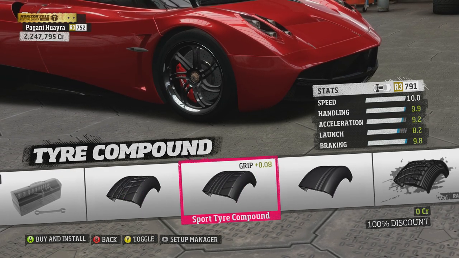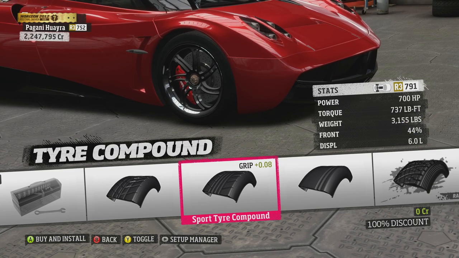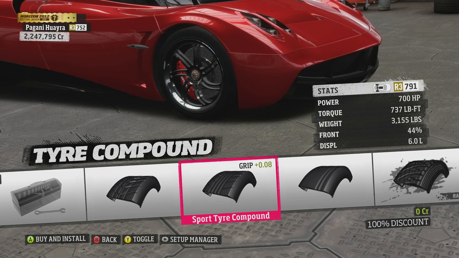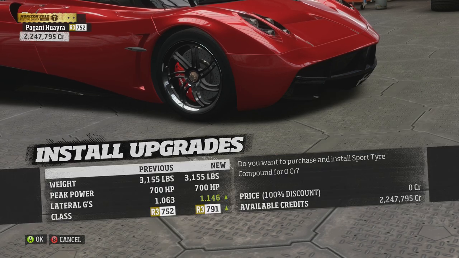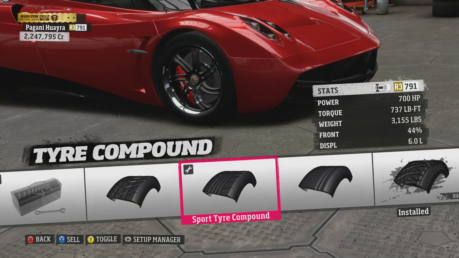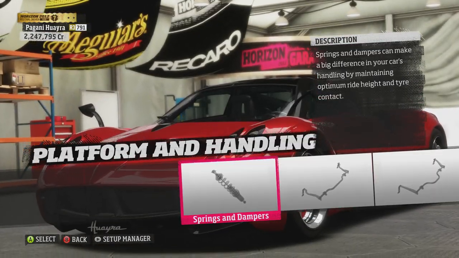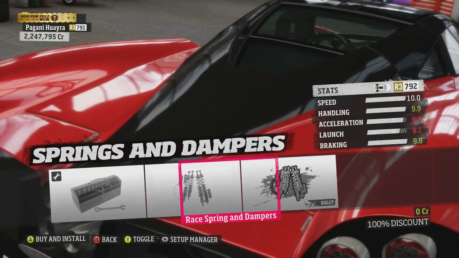I probably want to go for some... I mean, we've got enough power in this car, let's face it. 700 horsepower is going to be plenty of speed. Plenty of power. So I think we'll go for the compound tire over anything else, and then try... Oh, we can't actually even upgrade the brakes. I'm okay with that.